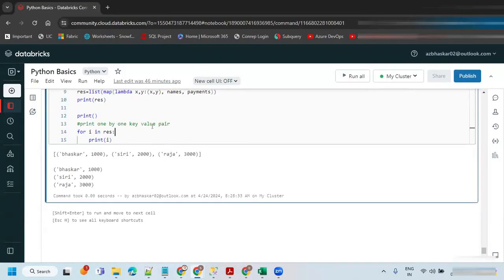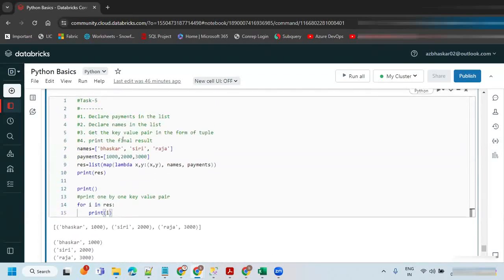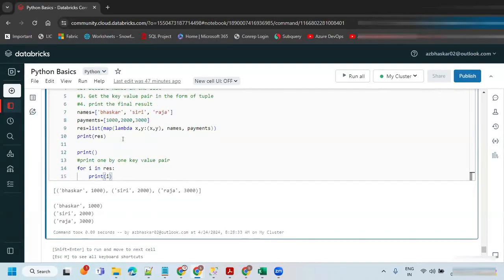So this is about the map function. If you wanted to apply transformation for each and every item of the list, or for every item, then we can go and use the function called map function. Apart from that, if I wanted to apply transformation for few items, not for all the items, then we have to go for a different function, that is filter function.